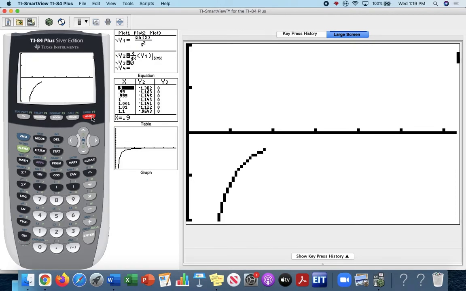So this is the derivative graph. Okay, it looks like it's going to go over the 0. It doesn't look like it crosses over, but that's because the window's not small enough, but it does cross over. And the 0 is the x-axis. So we need to find that intersection.